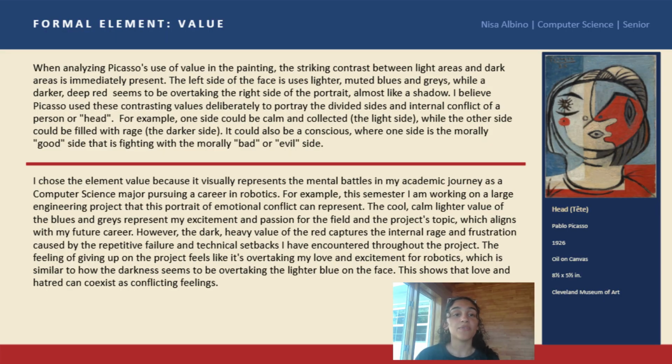I chose the formal element value. So the first thing I see when I look at this portrait is the striking contrast between the light areas versus dark areas. The left side of the face uses a much lighter value of muted blues and grays, while the right side of the face uses a darker value of deep red, which seems to be almost overtaking the right side like a shadow.